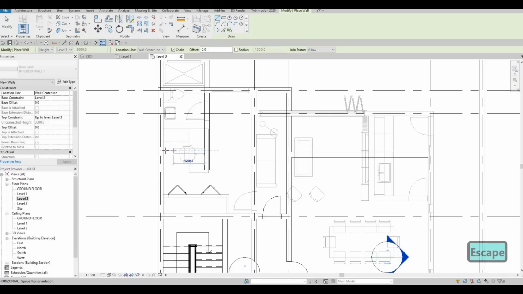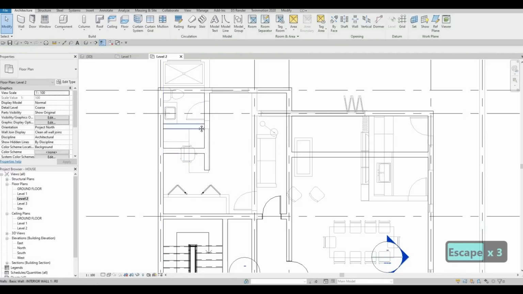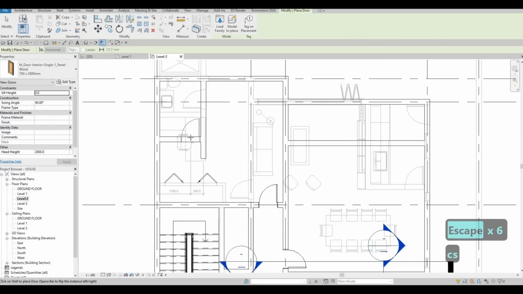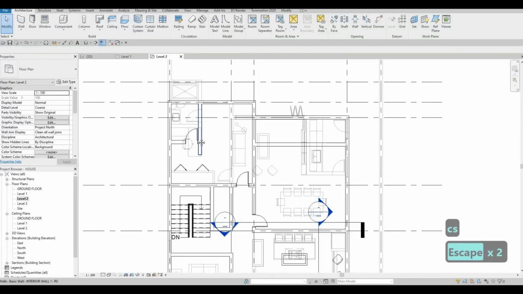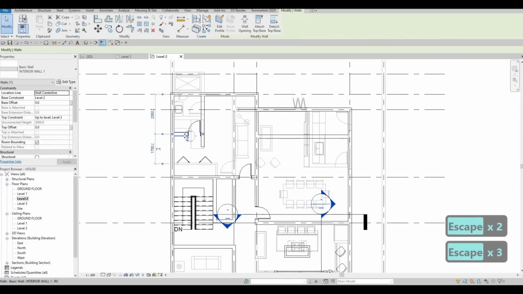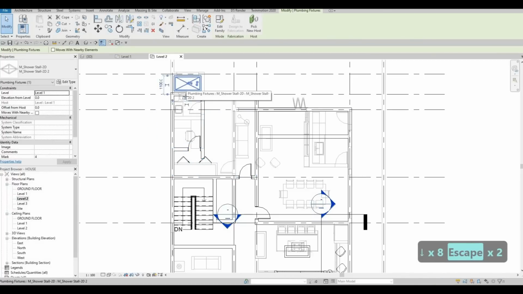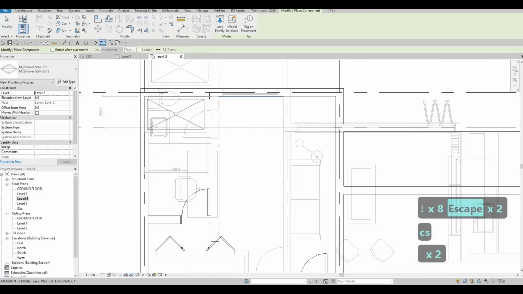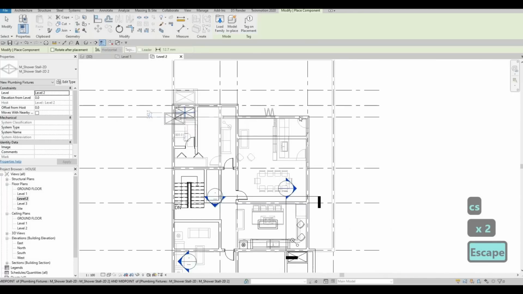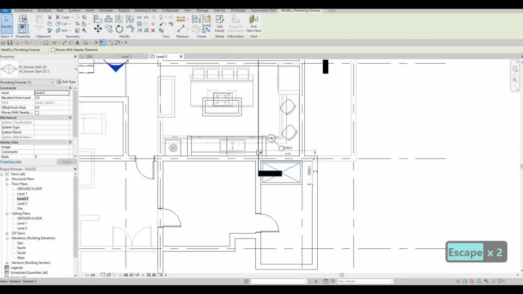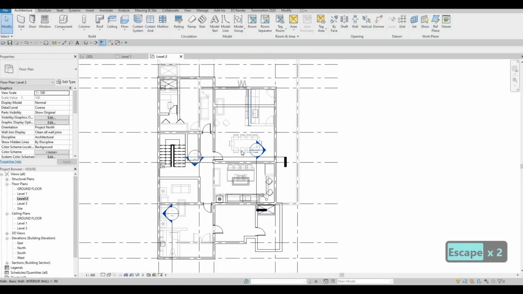And then we could just add something like that right there. And then same goes, let's add something like that right there. We could extend this depending on how we need it to be. So we could just extend. And then we could copy this one right here because it's the same size. And then here we could extend this one. But it's better to just add it right now.